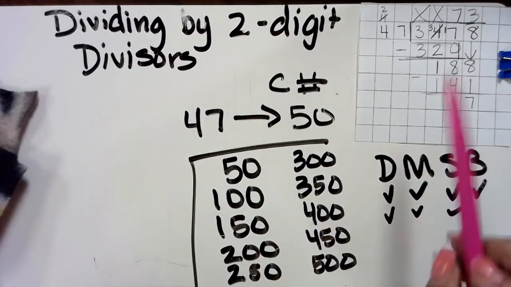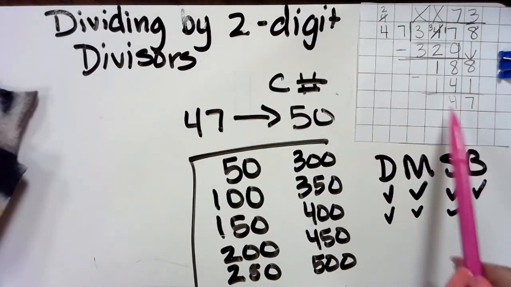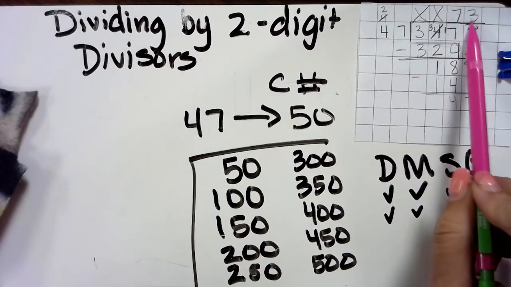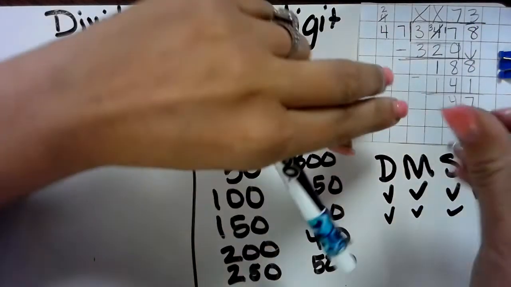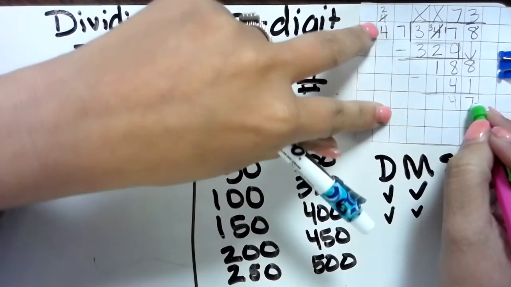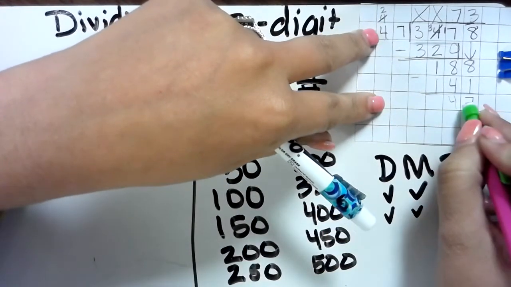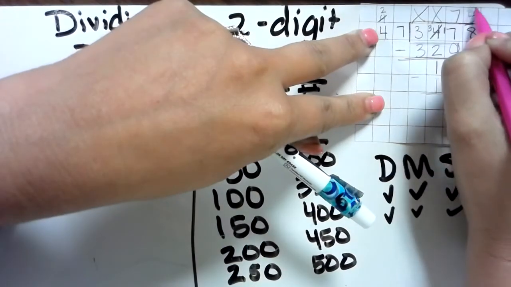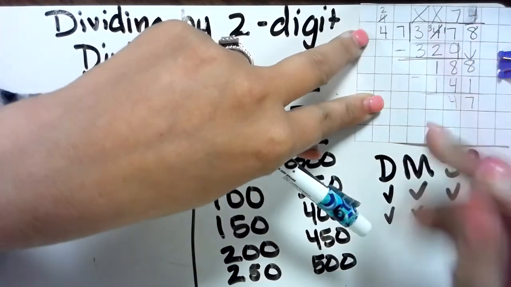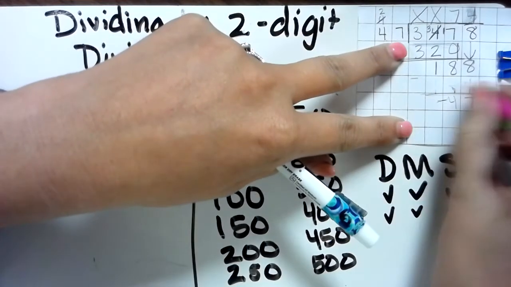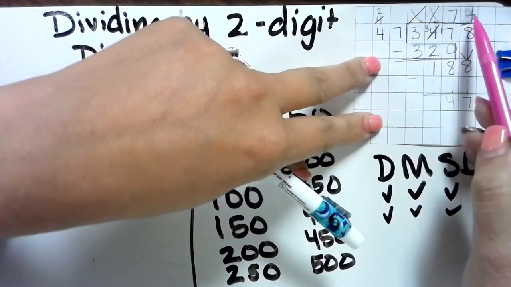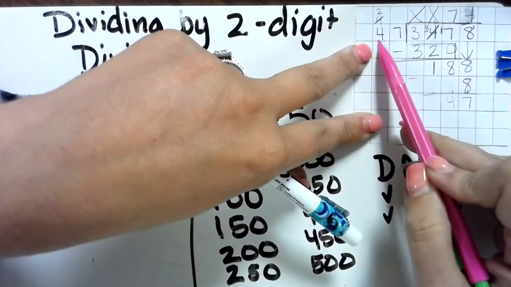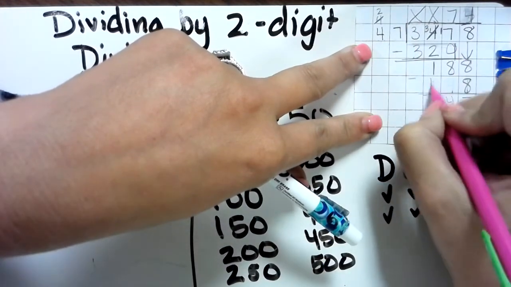There's a problem here. If the number that I get left over is the same or bigger than this, that means it would have gone in another time. So I've got to back up. I can't have 47 remainders when I'm dividing by 47. That's another hole in there. So I'm going to erase this 3, and it really should have gone into it 4 times. And 4 times 7, so then I'm going to erase just this line when I multiplied. So 4 times 7 is 28. Carry that 2. 4 times 4, 16, 17, 18.